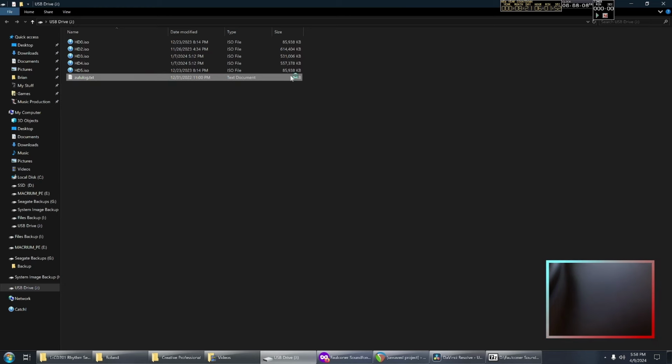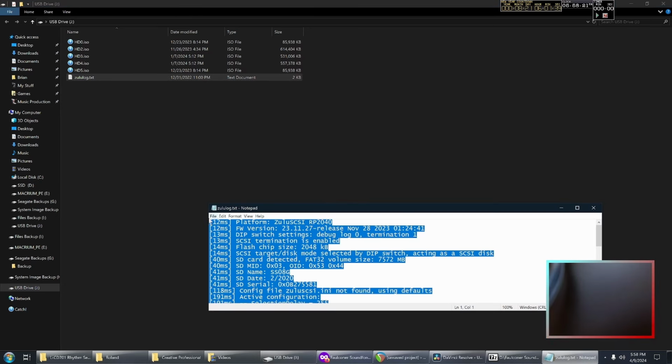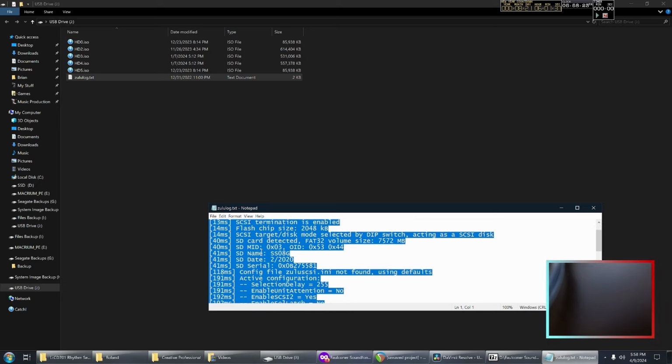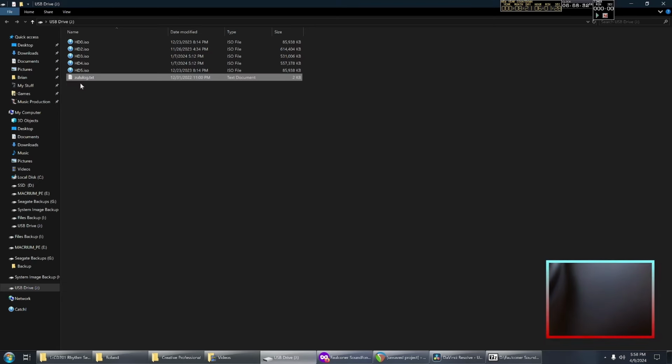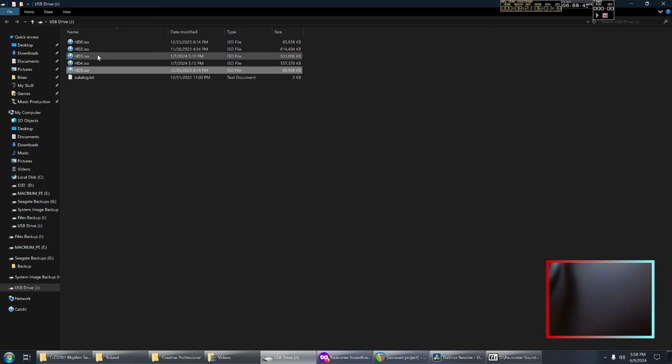I didn't format it. You can get the Zulu SCSI device, and you can get the SD card for a few more dollars. As you can see here, all these are labeled 0 to 5. And the only one that you can't use is HD1. For whatever reason, you can't use that.